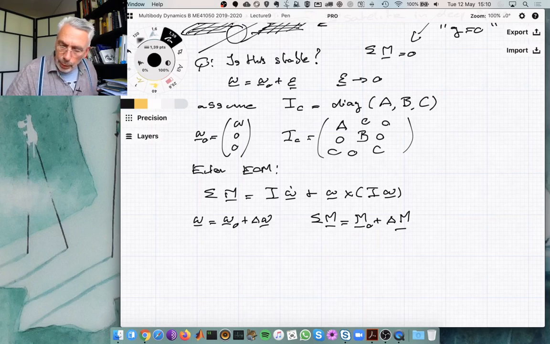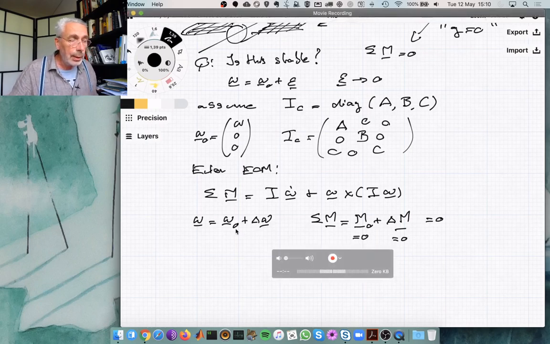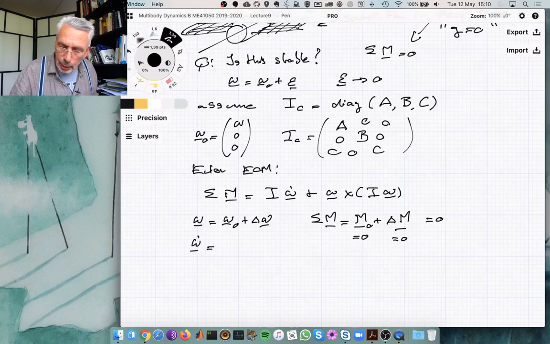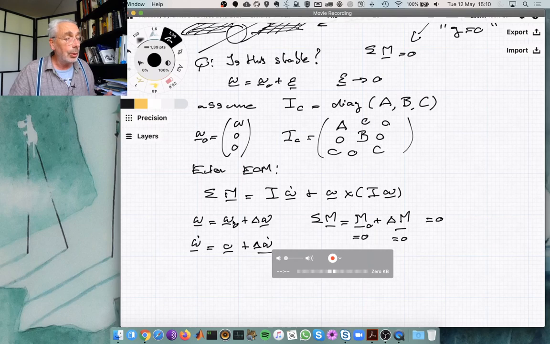Well, of course, for now we assume that this is 0. And we have torque free, so we also assume there's no small change in the torque. So in the end, we want that to always be 0. Now, what do we do? We just substitute this into our Euler equation. Of course, here we have a dot, so we also have to do omega dot. This is then 0, and this is then the delta omega dot, because we assume some constant initial angular velocity, and if we differentiate it, we get 0.